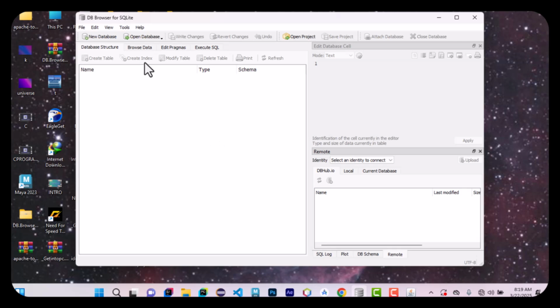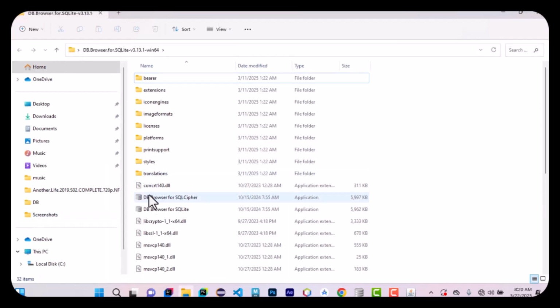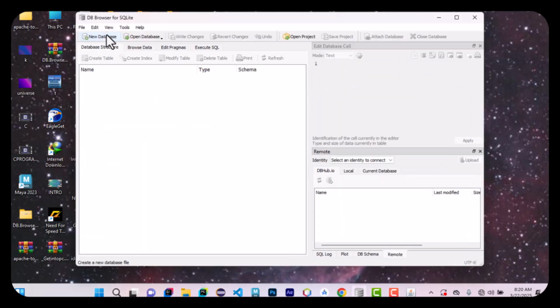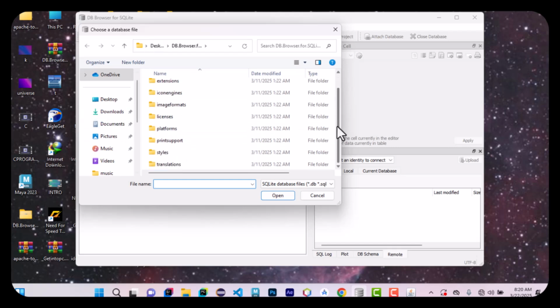So I'm going to open the database and see what we registered. Oh, before that, this is how it looks when you download it. It will come in a zip file, and when you extract it, you will find these files here. You run one of these, like this one, and you can pin it to the taskbar, so that when you click, you get it just like that. So I'm just going to open my database. Open database, because I've already created it, and remember I'm just showing you what I did.